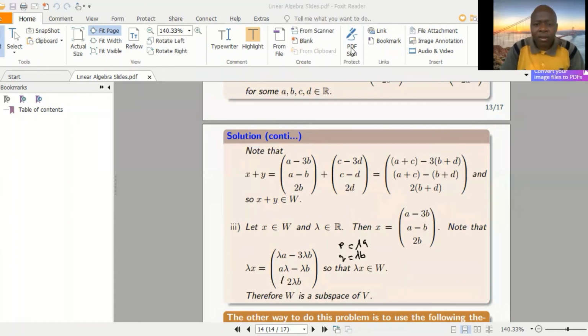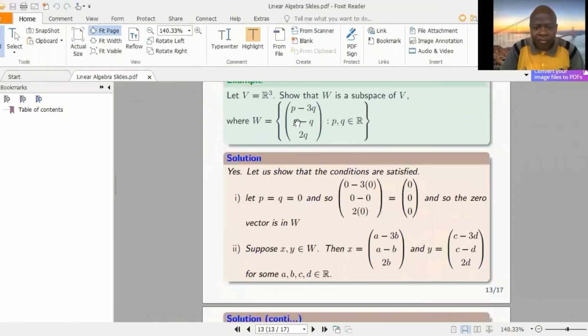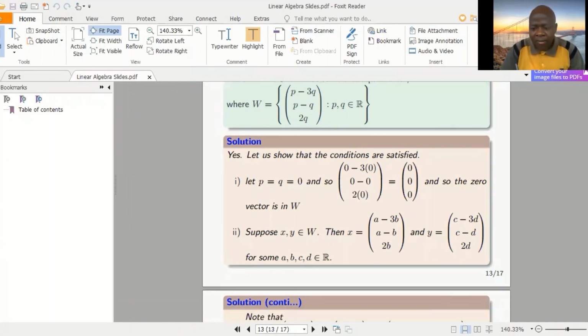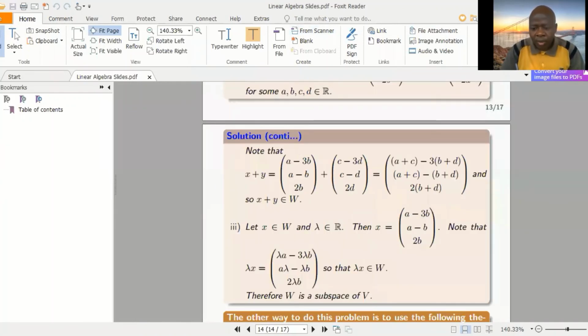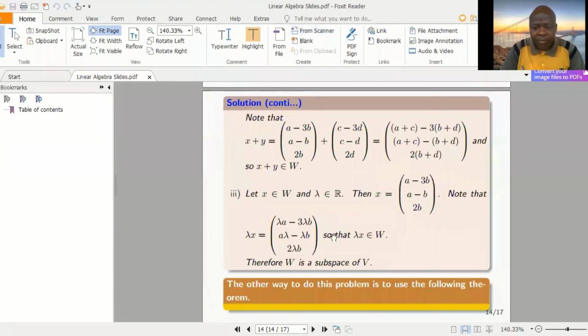Let's look at what the required format was. Let me just clear this. Yes, this was the required format for vectors to be in W. They were to obey this, and we've seen that the product obeys that. That's why it's very important. And that means, therefore, since the three properties have been satisfied, W is a subspace.